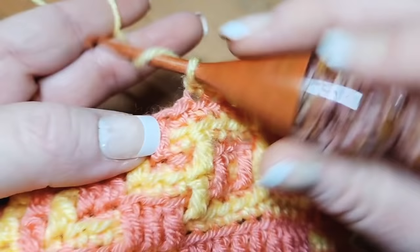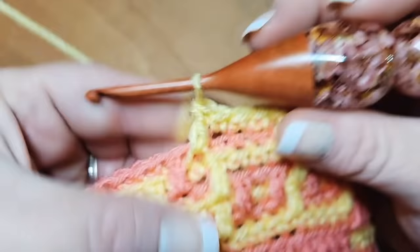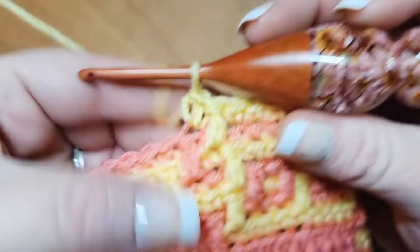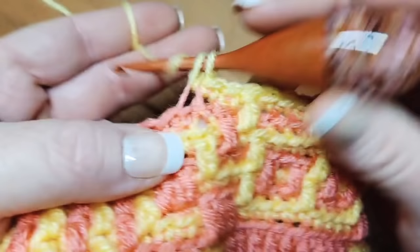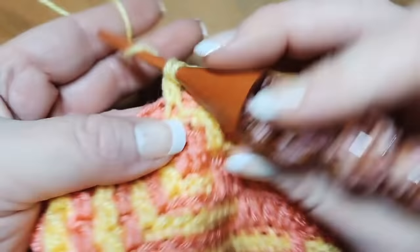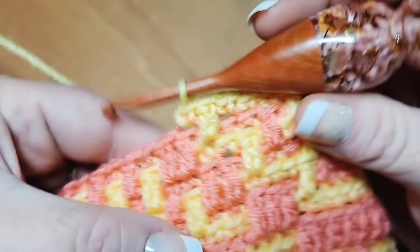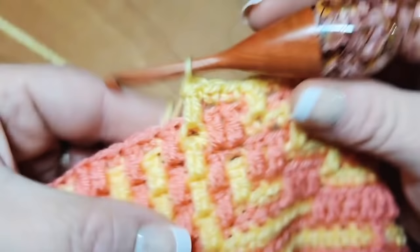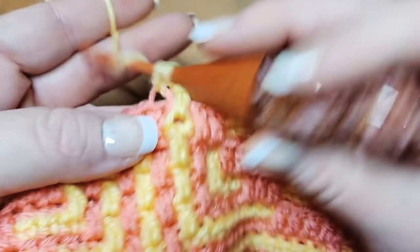One double crochet, three single crochets: one, two, three. One double crochet, two single crochets: one, two. One double crochet, one single crochet. And that ends our repeat.